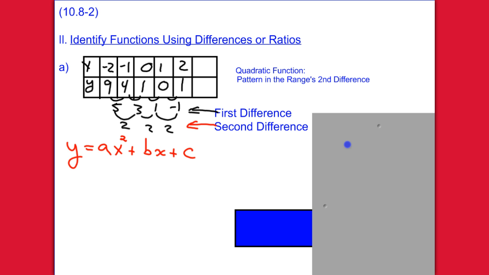Okay, so what can we look for right away? We already have a bunch of x's. When you look at the model, is there any point that just jumps out at you? We know c. C is the y-intercept. Look at the table. So the y-intercept for this is 1. Here it is. This equals c. So we can come down here and put 1 in right here, plus 1.